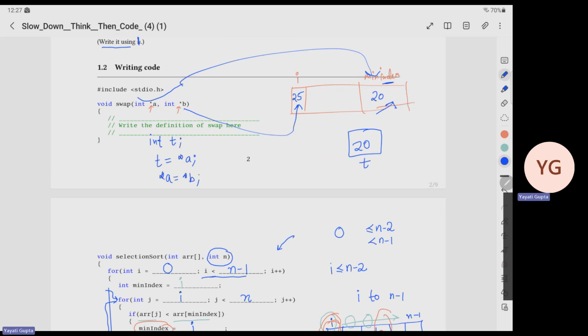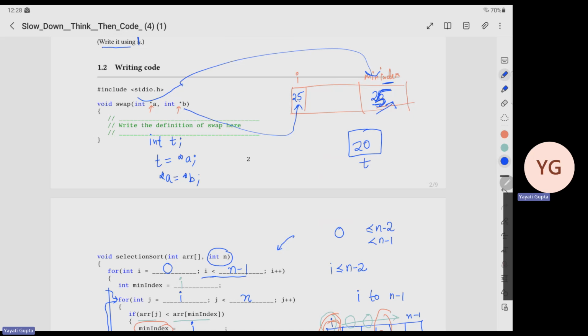By that, what happens is the new value of star a is where b was pointing, which is 25. So this value becomes 25, and since these are pointers, the change happens directly to the memory. If it is confusing you, please ensure you come and talk to me in person. Although these are basic concepts that you would have seen in ITC, I can repeat them for you if you meet me during the office hours.